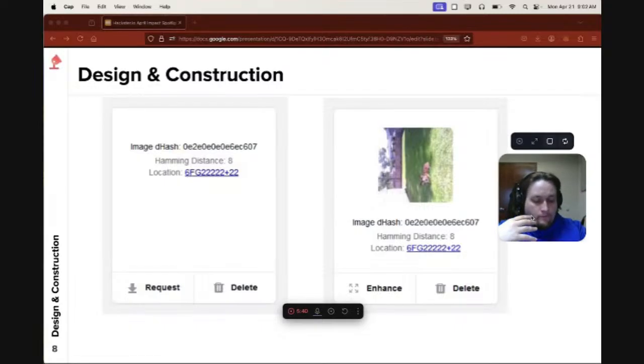And then for that second image and the original image, a difference hash is calculated. That difference hash also has a Hamming distance calculated with it. And what that basically means is it gives you a number to understand how much of the camera's perspective is occluded or obscured. So that way you have metadata about what's in front of the camera.